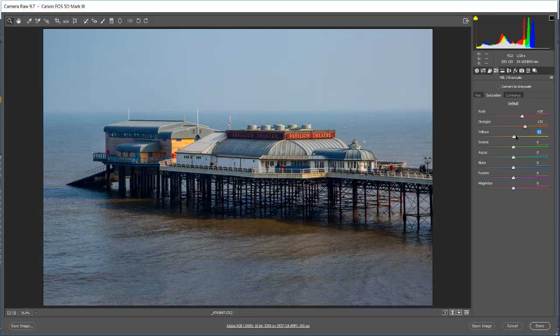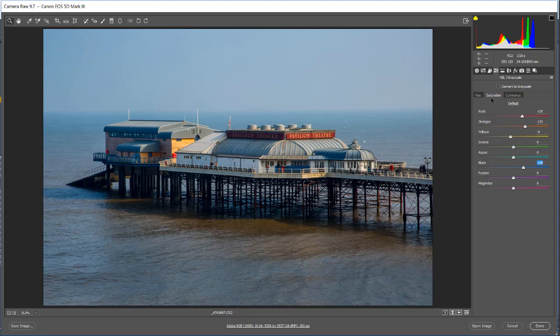And the yellows. Well, I think the yellows I'll just drop a little bit because this area is getting a bit hot. I don't think the greens, well, we'll try the blues. Let's see if we can just give it a little bit of blue just to enhance that sky and the sea a little bit.